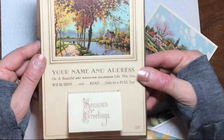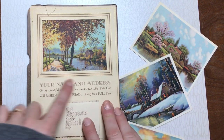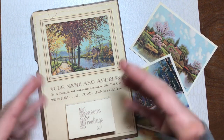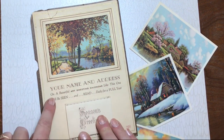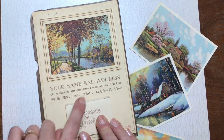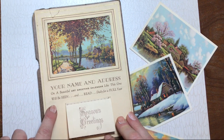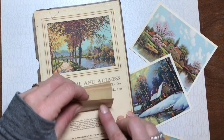So what I really loved about the Salesman Sample was the fact that it's designed to go into a business and the salesman sells the business on the idea. So obviously it has the information, you put your name and address there. On a beautiful art greeting calendar like this one, it will be seen and read daily for a full year. And then it says season's greetings, so you're going to hand it out in December.